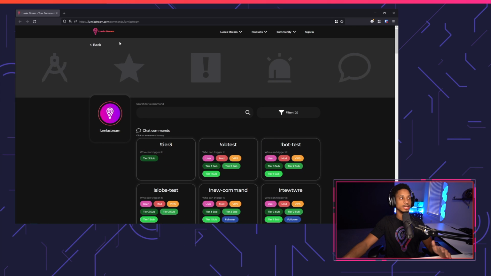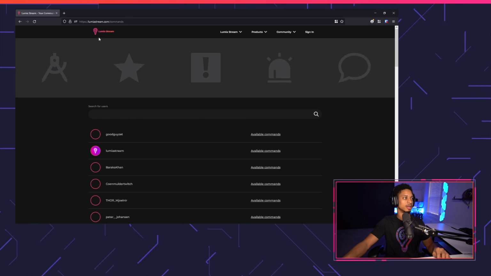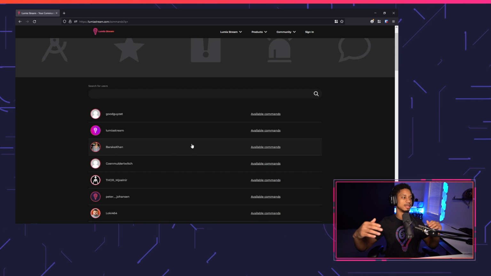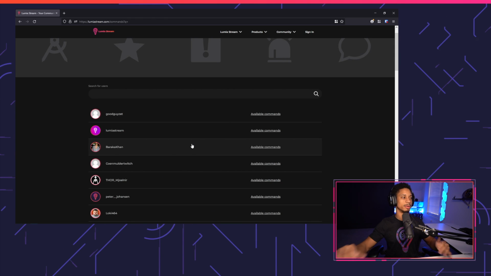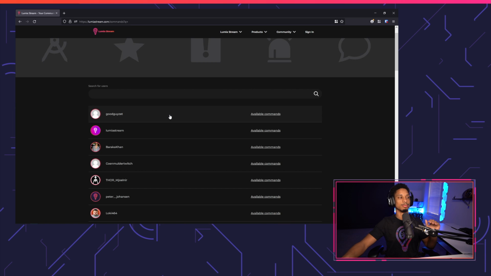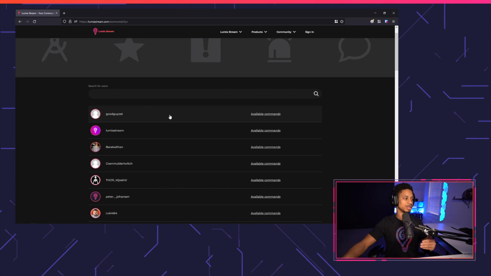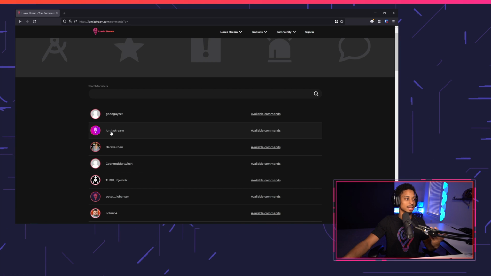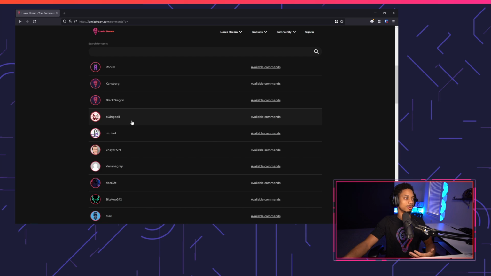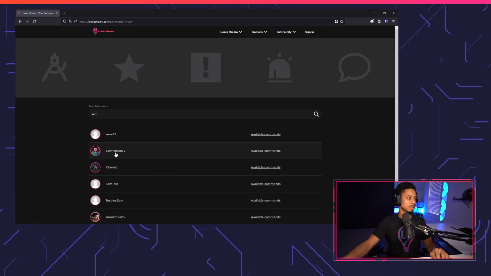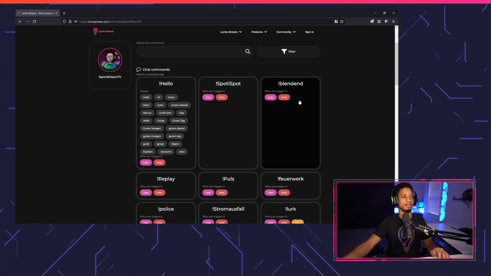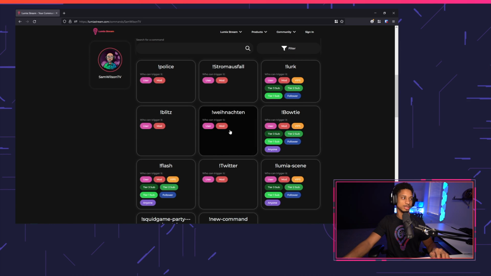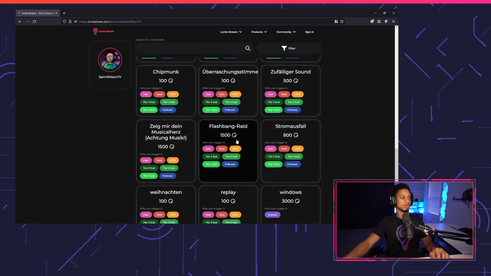One other quick feature is if you press this back button right here, you'll see it's going to lumiastream.com/commands, and it will list the current users who are live at the moment. There will be a quick preview to see their stream in the future. That is another cool thing. Lumia Stream was the latest one. These are people in the beta at the moment. If I pick Sam Wilson, I could see the different chat commands that he can use. He has some only specific for users and mods, and then he has his Twitch points as well.